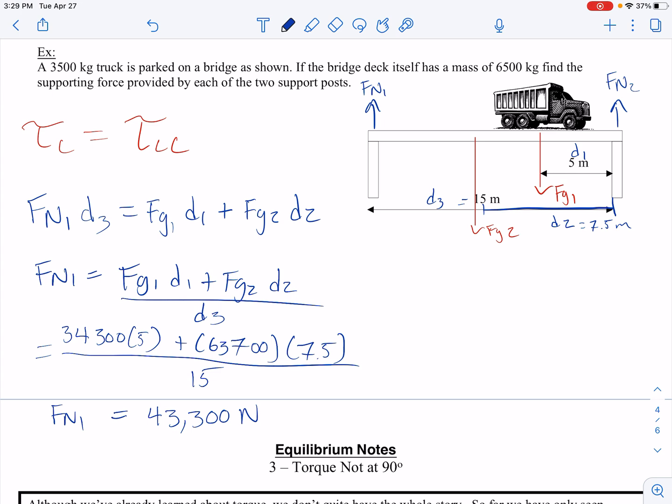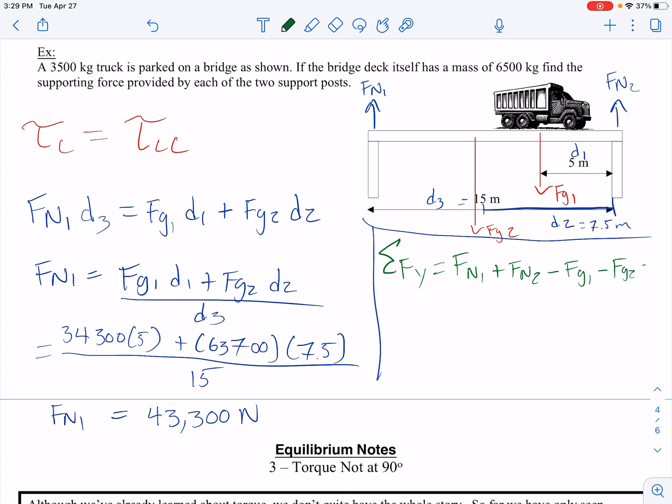All right. So that's a lot, but we're not done. Because then I need to also figure out the normal force of the second supporting pillar. So let's put it all together. I'll do this in a different color, because it's not just one pillar holding it all up by itself. We're mostly talking about forces in the y direction. So the net force in the y direction is the normal force of the left, which we established, plus the normal force of the right, minus the two gravitational forces. And because this is equilibrium, the net force in the y direction is going to be 0.